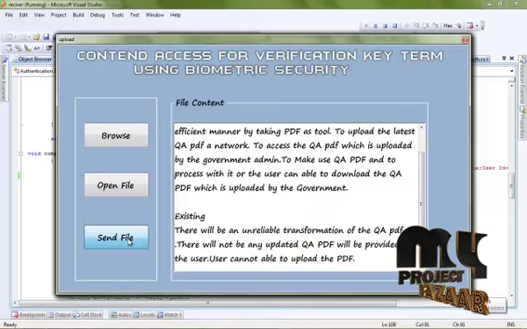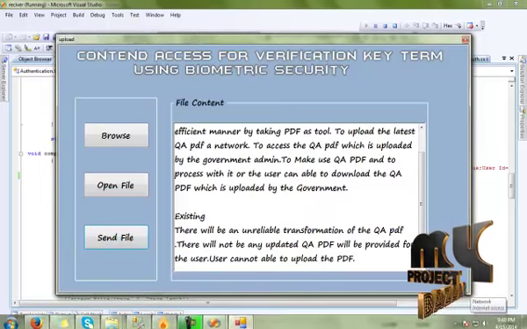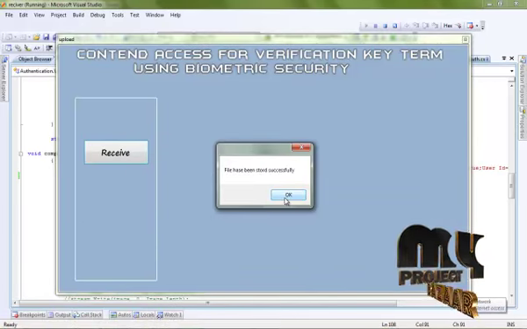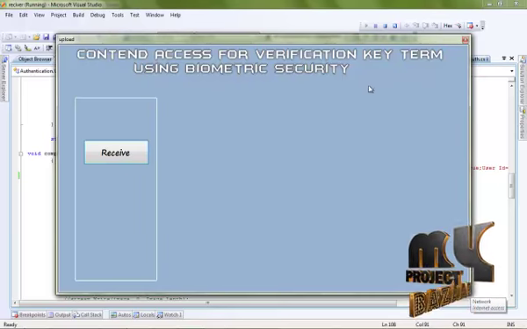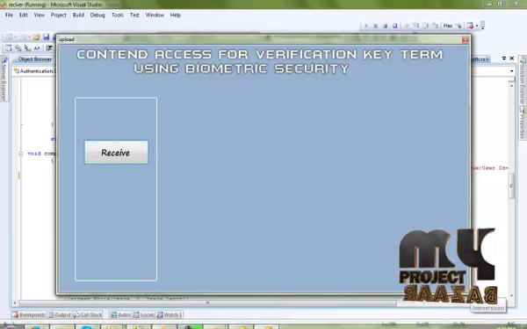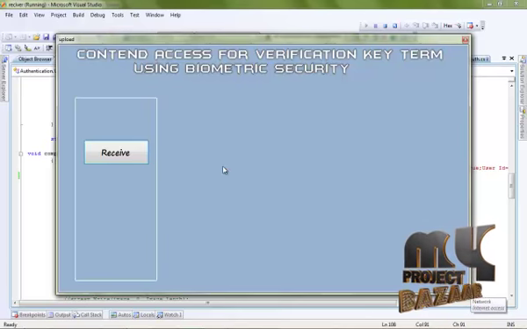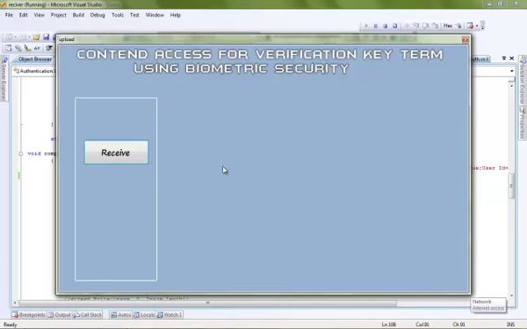Now click send file. Data has been sent for our process. Data has been received for our process. Your file has been searched for our text file, searching our particular part, and the file has been received in our process. Thank you.